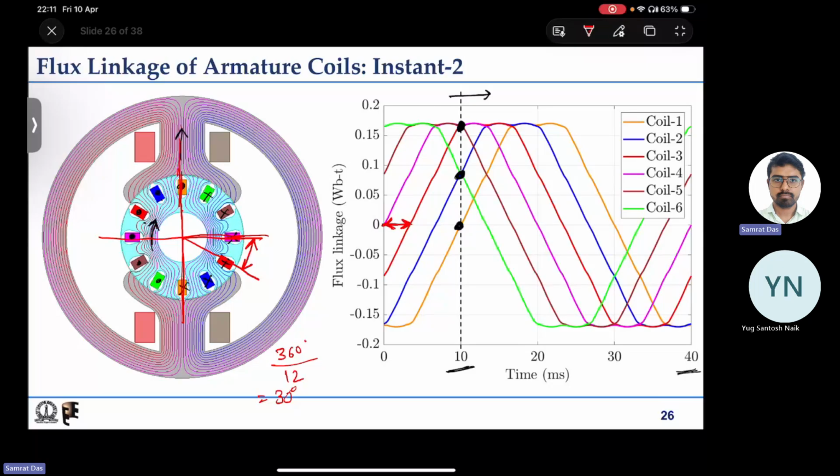So this is one coil, and these are two terminals. Similarly, you have so many terminals, and all of this is rotating. So the rotor is rotating, the coils are also rotating, so the terminals are also rotating. But you have to take these terminals to the external world, that is static. So how to do that?